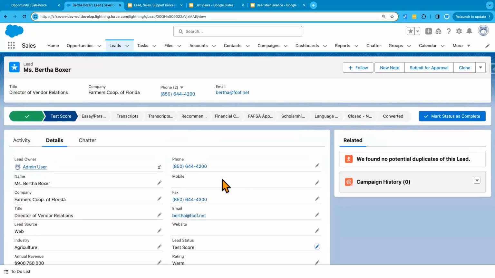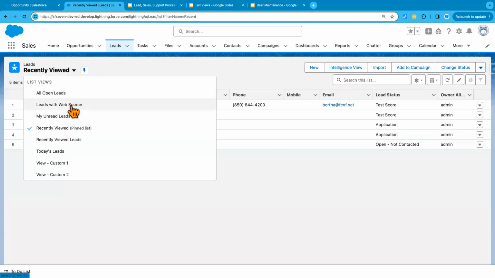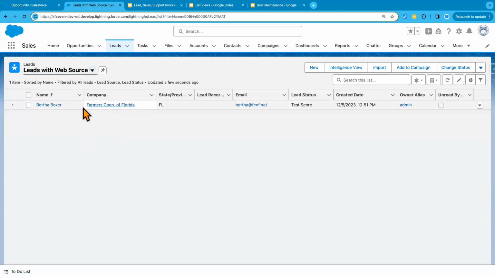All right. And then I'll go back to our new list view. Now that record got displayed here because it is meeting the condition. Status is test score and the source is web.